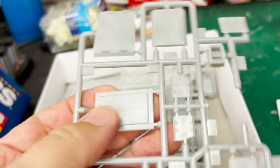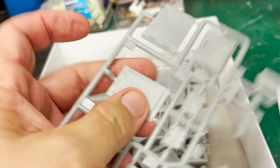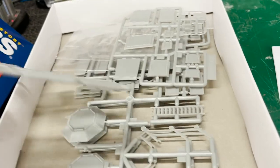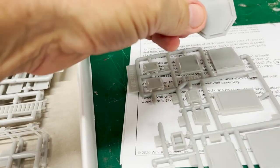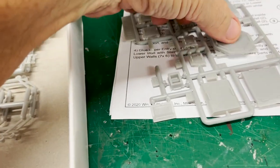and I think this might be the roof of the shack. It looks like they have given us 2 sets. So I wonder if this will fit on there somehow. I think it will.